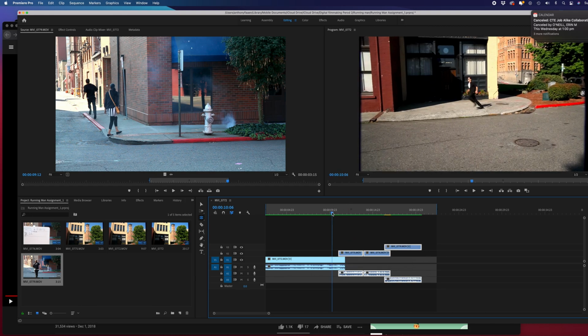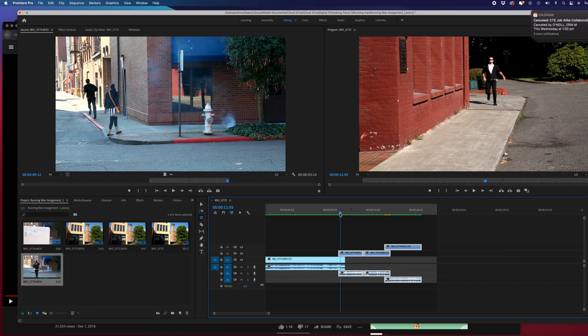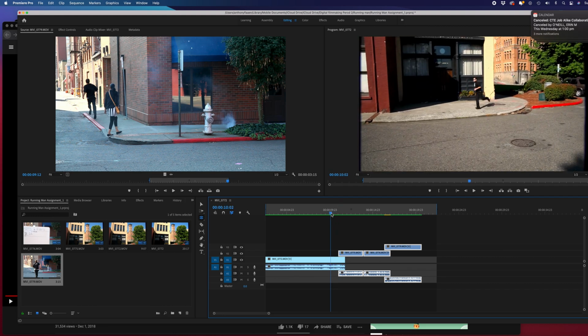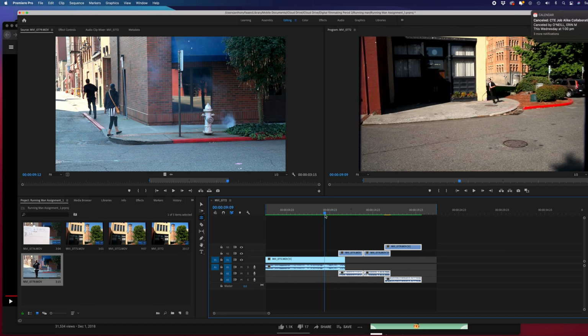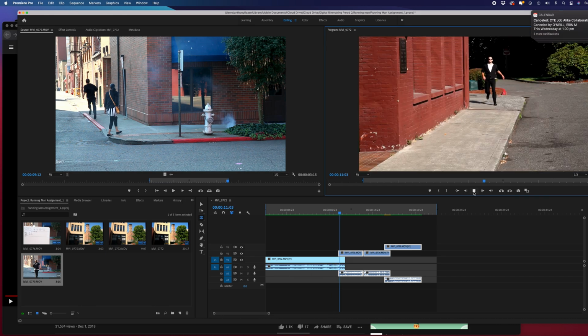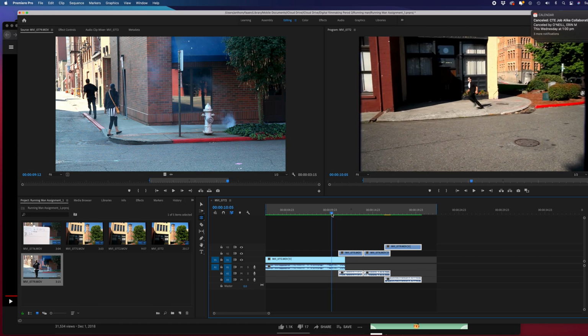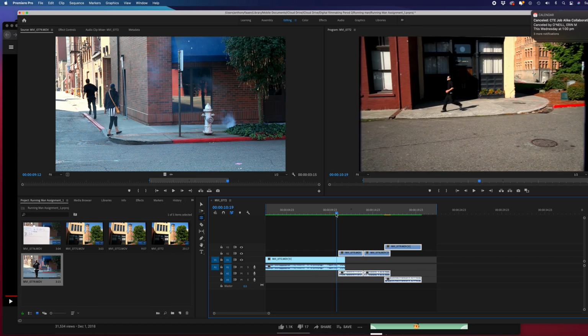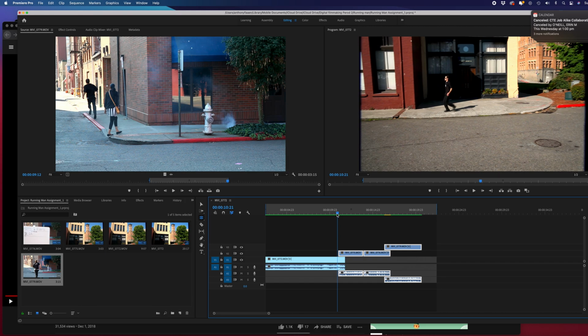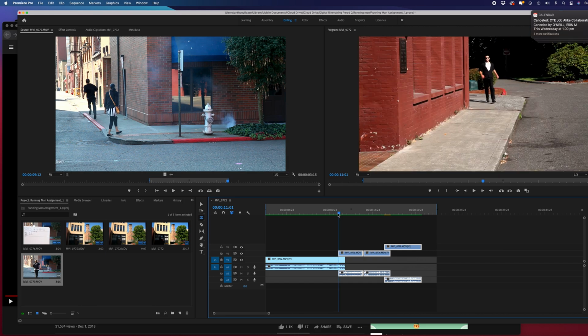And you'll see that it also moves the other clip. So the other clip that's right before it adjusts with it. So watch now. So we have him a little bit farther back on this first clip, and then we have him a little bit more forward on the second one.